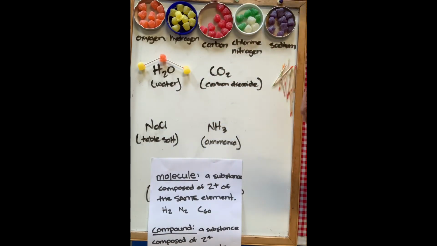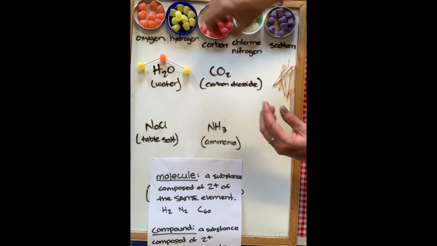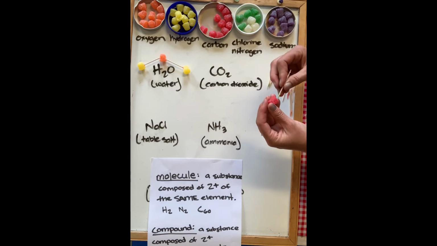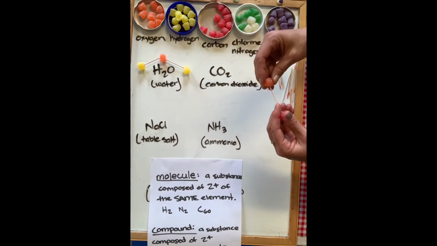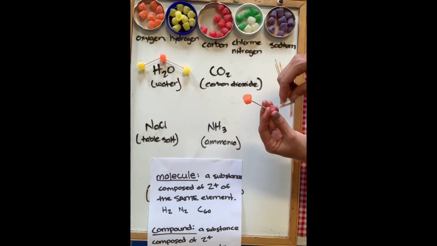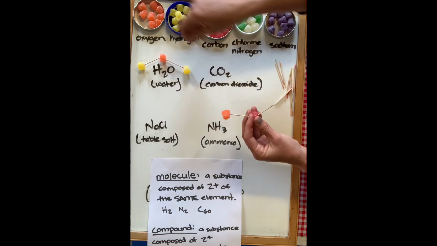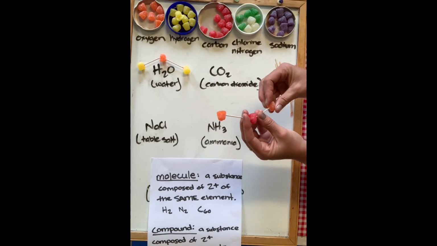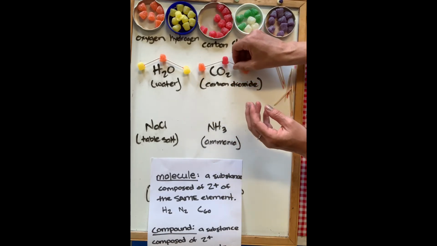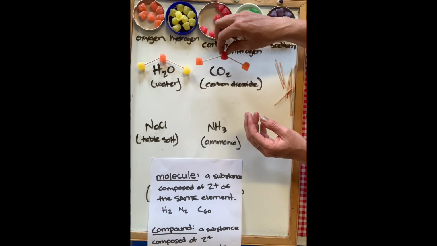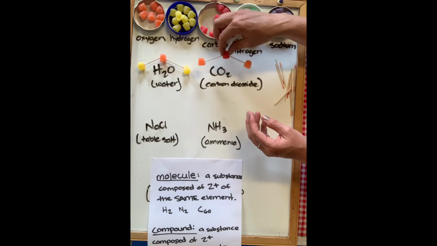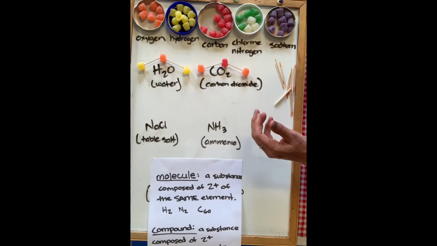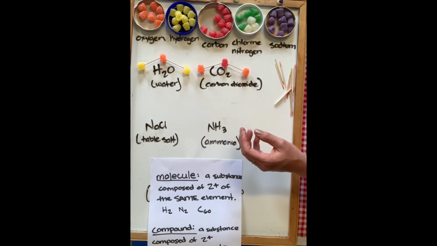Okay, so you're going to take your carbon in the middle, and you're going to give it 2 oxygens, 2 bonded oxygens, like so. And there is your carbon dioxide. When you breathe out, you're probably breathing out billions of these molecules, I should say compounds, that are being pushed through the air with your breath.